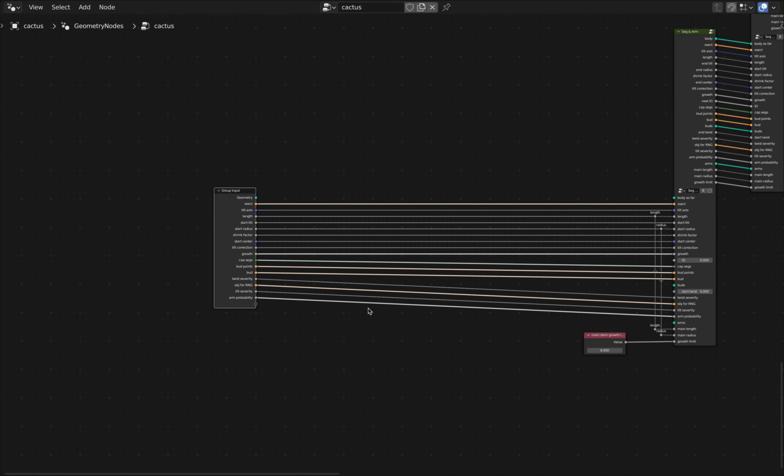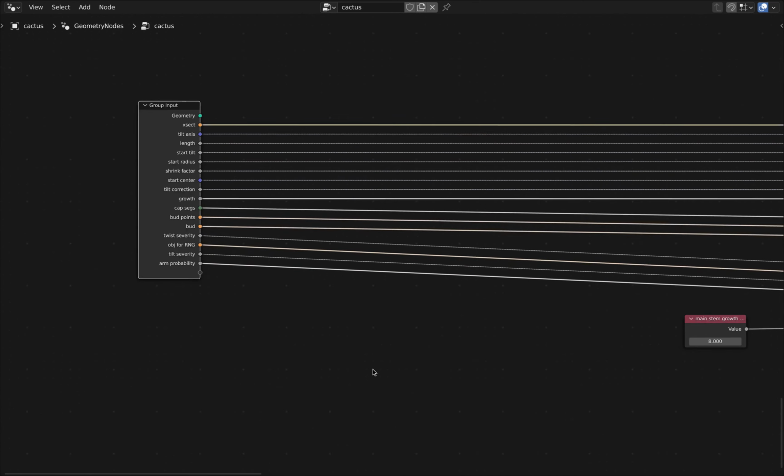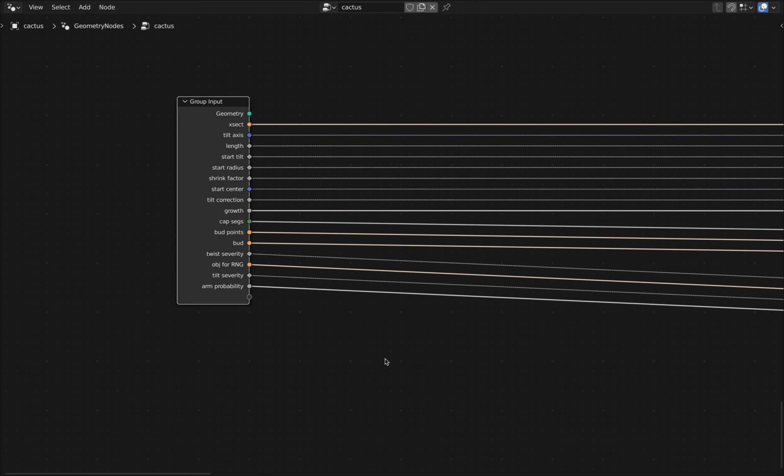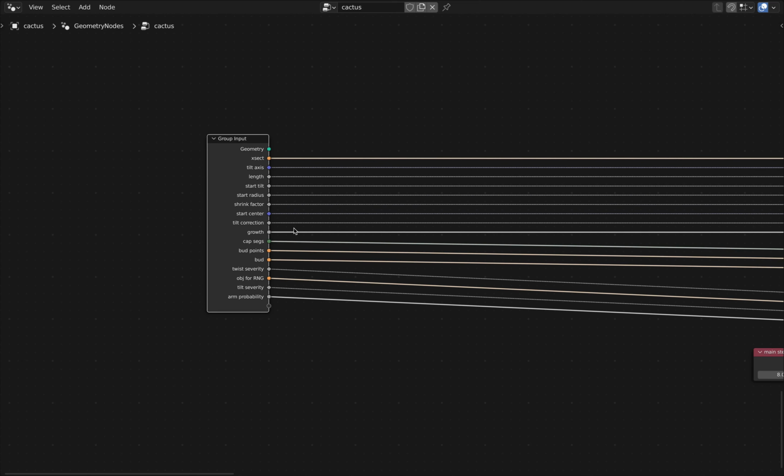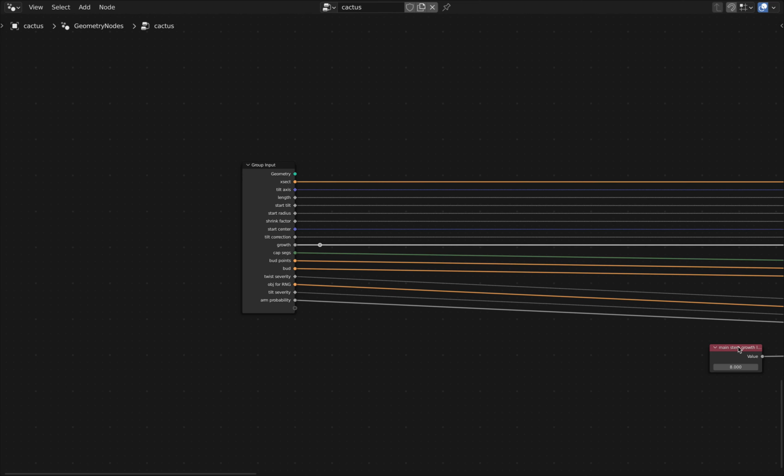And so here we are in the cactus node, and in order to do this, we're going to need 3 inputs. The growth limit, the length, and the start radius. So let's bring them down here where we can add some nodes to do the computation. So that's the growth limit, the length, and the start radius.